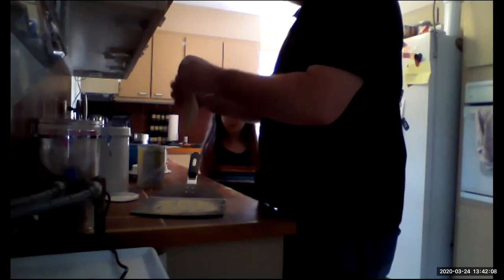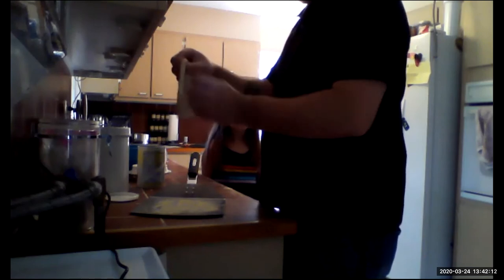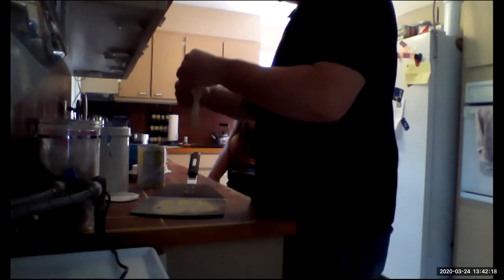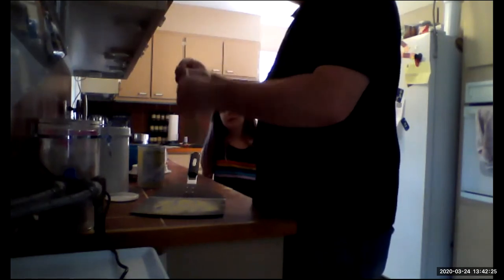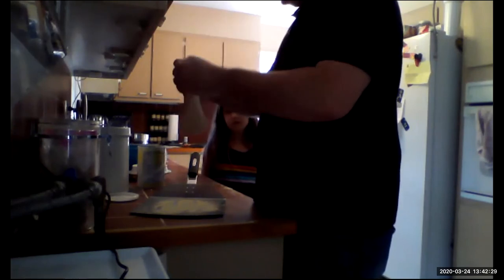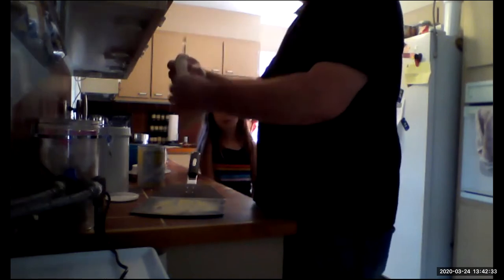Now, you don't want the crust super, super thick, unless you want super, super thick crust. I don't think we want that. We want a little bit thinner. We're gonna keep pulling it and trying to get it thinner and thinner. It doesn't have to cover the whole thing. It should cover a good portion of it. Now, if you get a hole in it, that's okay. You can always push the pieces back together to make the crust.